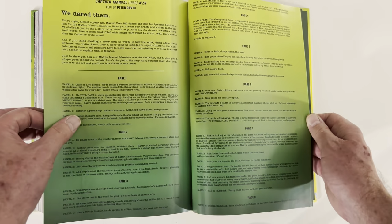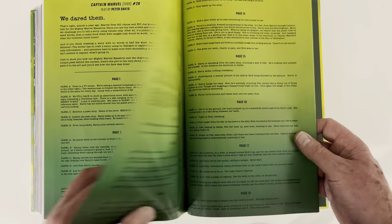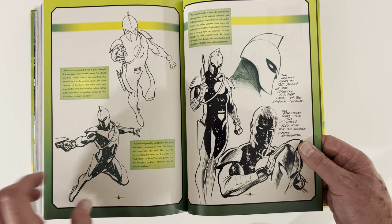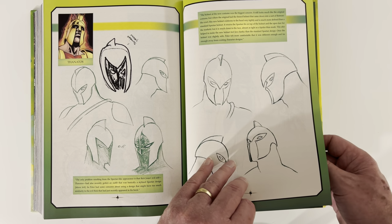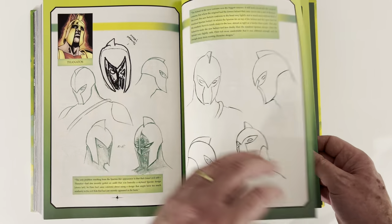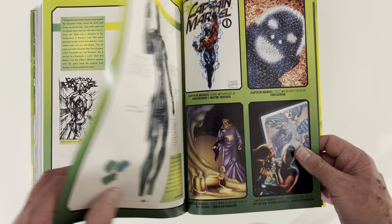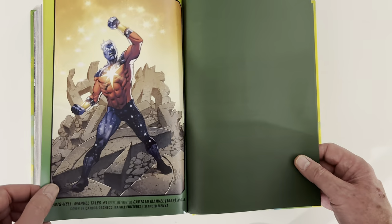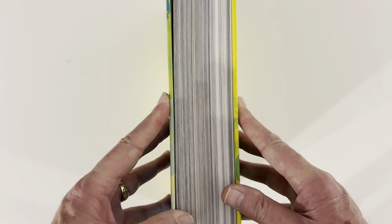Okay, so plot points. Concept artwork. Thanatos. It's easy to mix that up with Thanos. That's kind of an obvious observation, I guess. Not a whole lot in terms of extras, but this is a chonky beast.